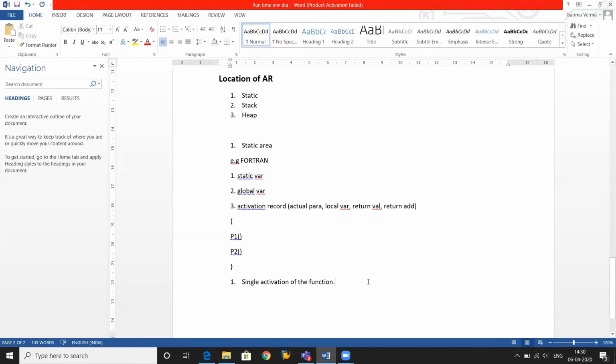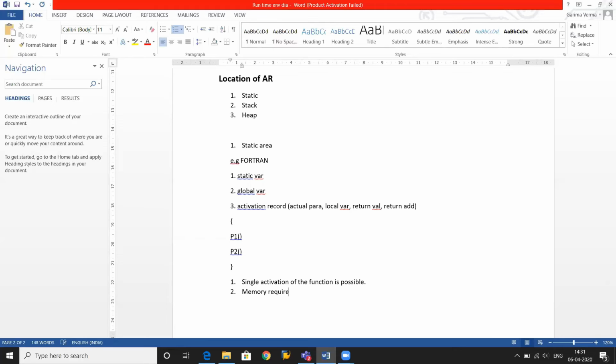So only a single activation of the function is possible in the static area. Second thing, the memory requirement, the number of activation records to be created, should be known at the compile time only.